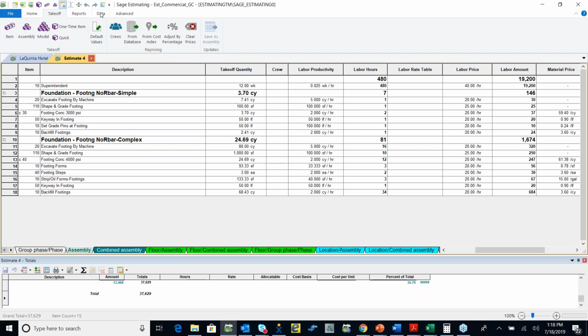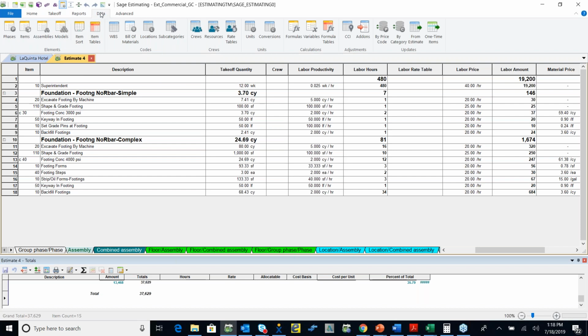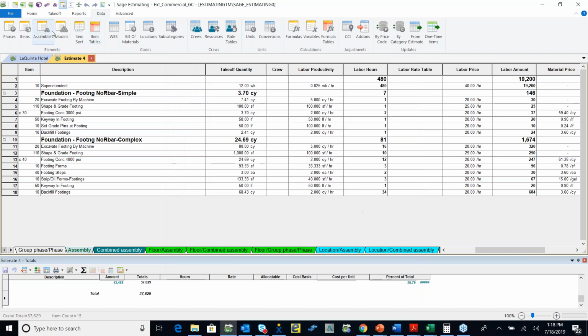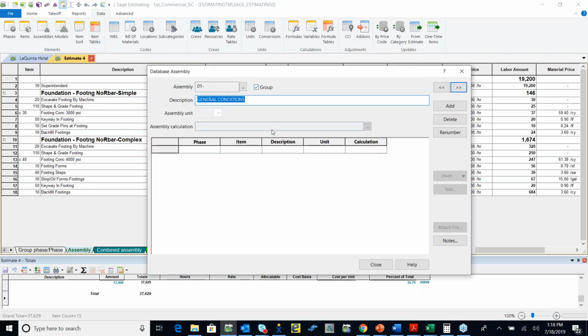Now, you'll notice how I go to my data tab pretty often, because this is where a lot of the editing happens. Right over here under the elements, here's where I can edit or create new items for my database. In my assemblies here, this is where I can create new assemblies.